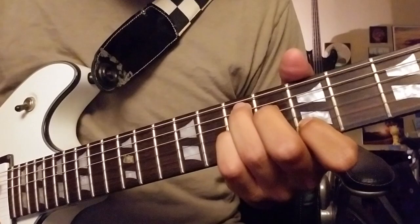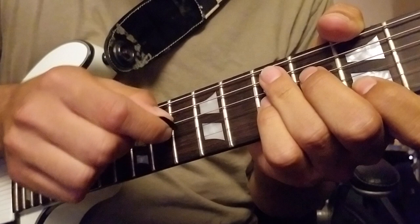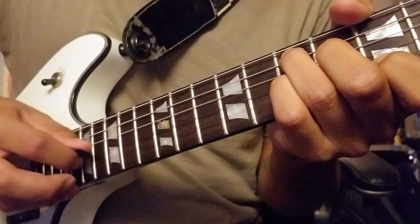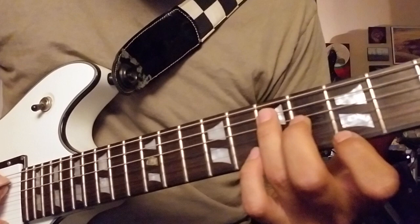And then the picking pattern just goes in order, it goes A, D, B, G, and then the other part is D, B, G, and it just repeats that. But nothing changes on the left hand for all that. So the only other thing you need for that intro is just to slide into that first note, slide in from 2 frets away. So we're gonna end up at the 7th fret, so we'll start on the 5th fret.